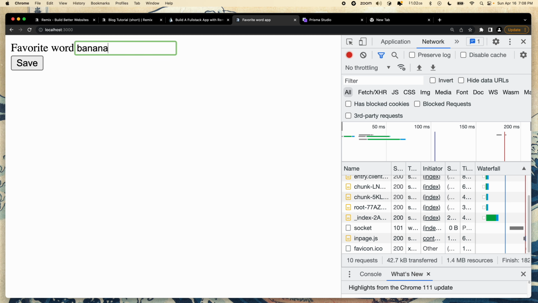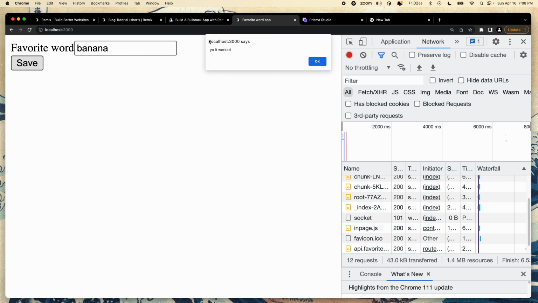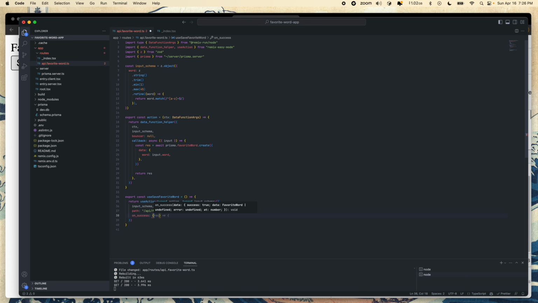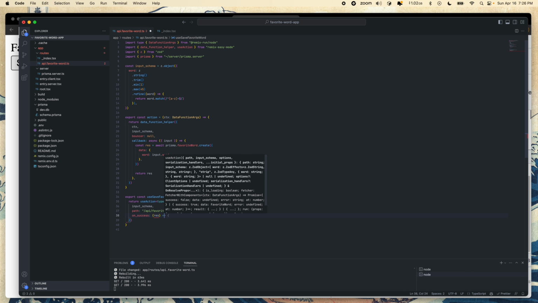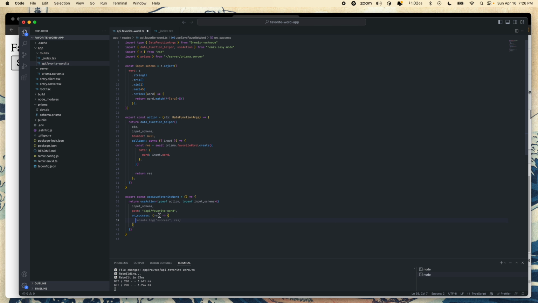So let's say banana. We hit save and we're getting an alert. Yo, it worked. This can actually take an argument here, which is indeed type safe. So if we wanted to just onSuccess console log that result, this is going to be the shape of what is going to console log. So we've got type safety in our mutation callbacks here.